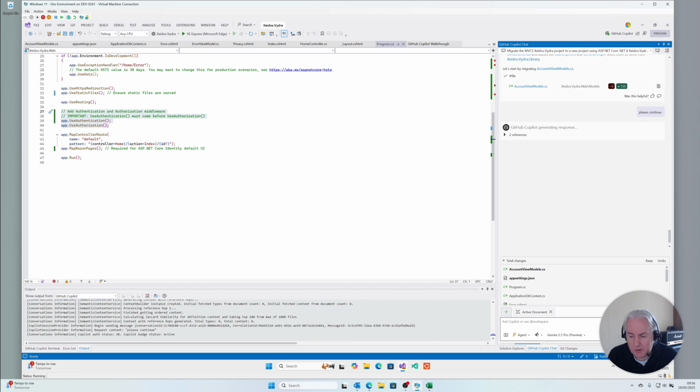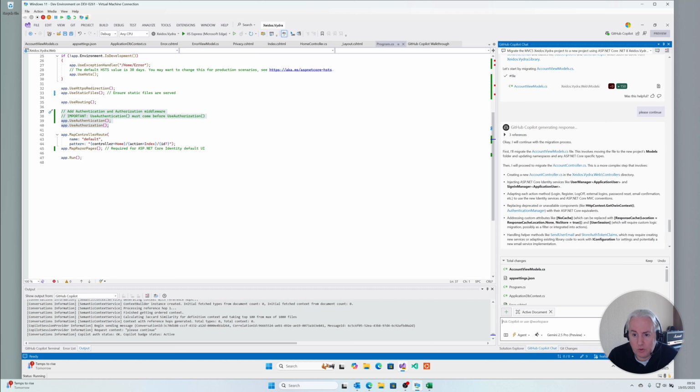I can imagine that this would be quite frustrating if I was expecting, I guess, that in agent mode we'd just put in a prompt and it would go away and do a load of stuff.